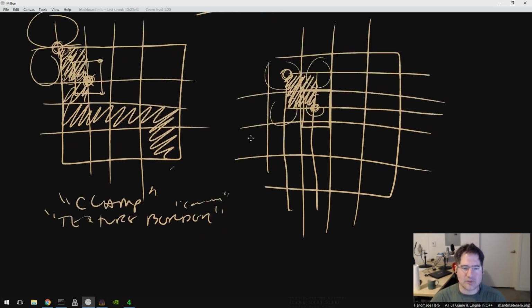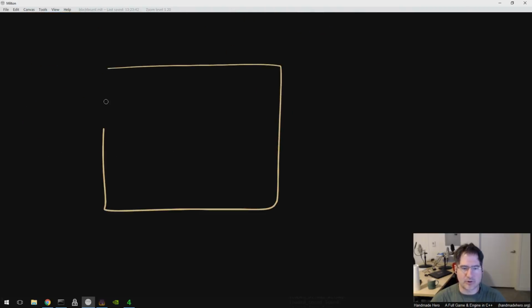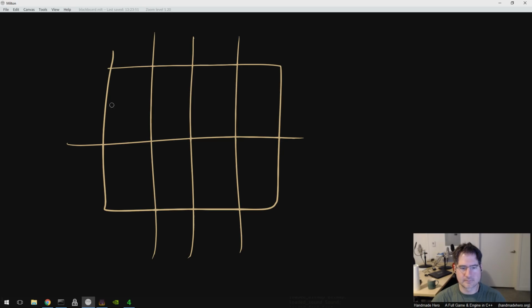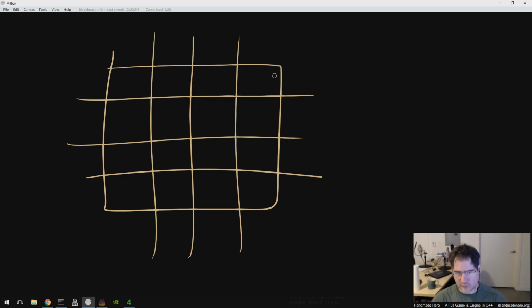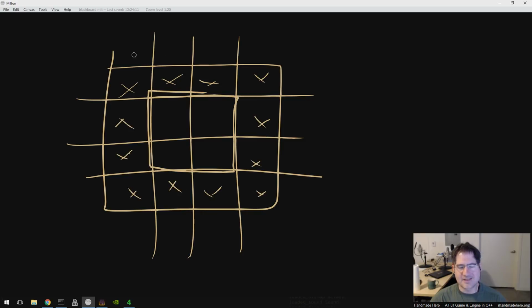So by creating all of our sprites such that there's a 1 pixel border around them, that's no good. So we just say, look, if it's a 4x4, that means sprites are 2x2 effectively, right? Now, obviously, we're not going to do that. It's 1024 by 1024, so really they're all 1022 by 1022, right? All of these have to be left blank. And the reason that they have to be left blank is because they need to be able to sample in between these two to get a clean result. That's just how it goes.